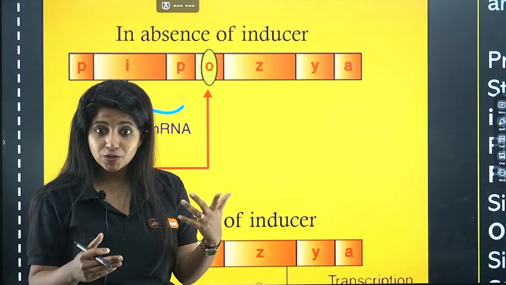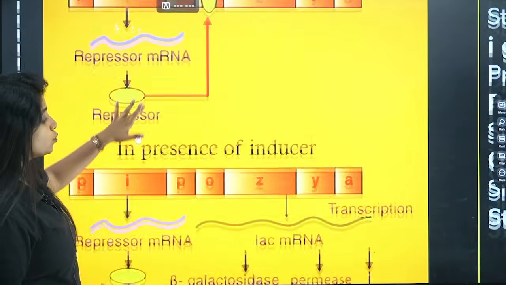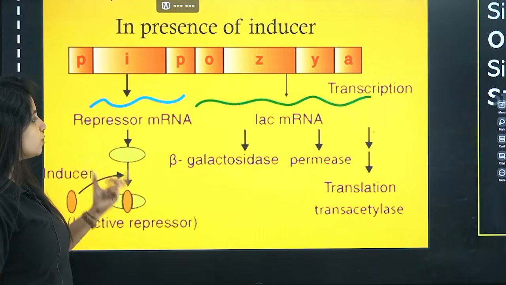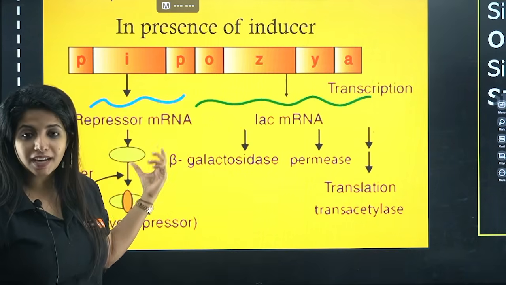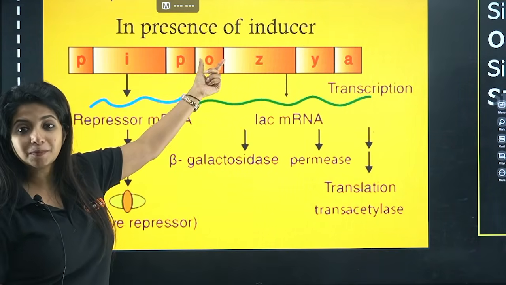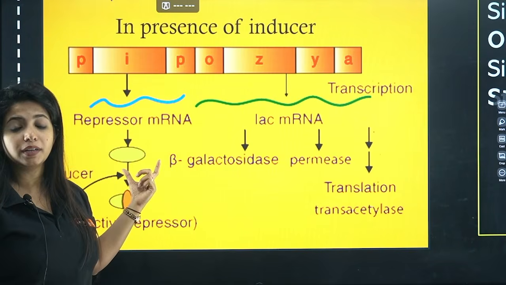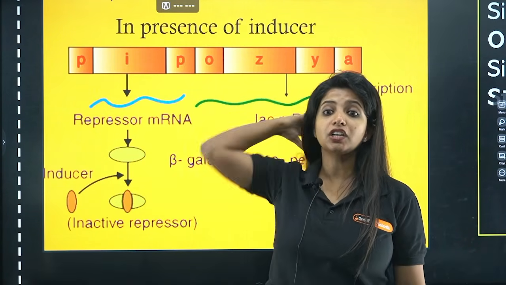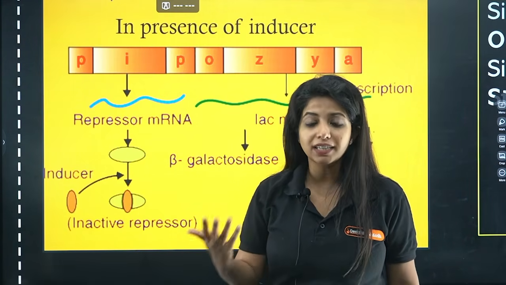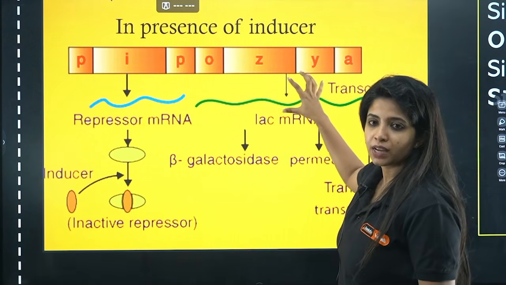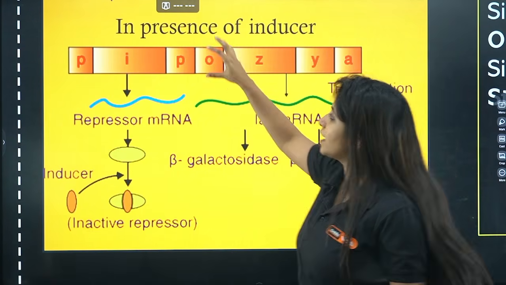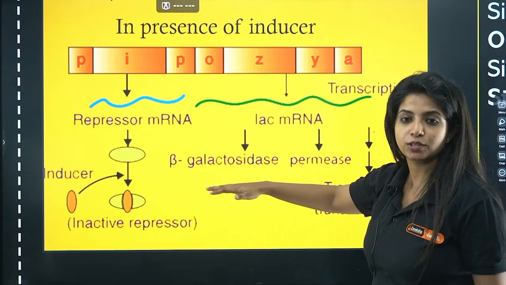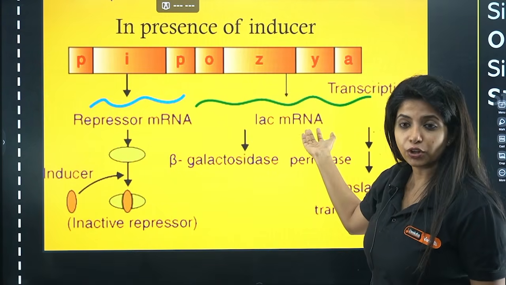Now suppose there is lactose, and this lactose, my dear children, enters the cell. This lactose quickly goes and binds on the repressor protein. Now the repressor protein is not free to bind to the operator, because the lactose is bound to it. So I'll say it's an inducer. Lactose is acting as an inducer. But what is it inducing? Inducing the transcription. If the operator region is free, the RNA polymerase can come over here, do the transcription, and you will get all the enzymes. So this is inducing transcription.